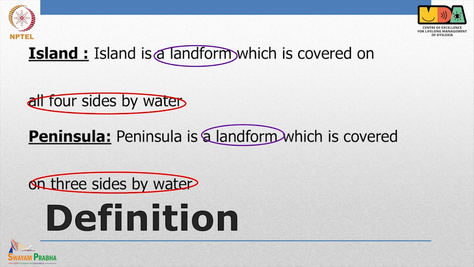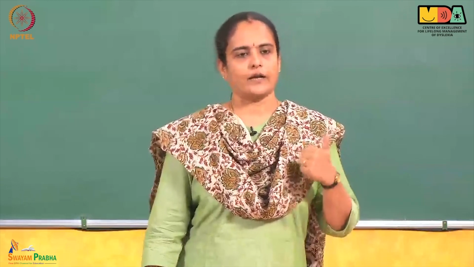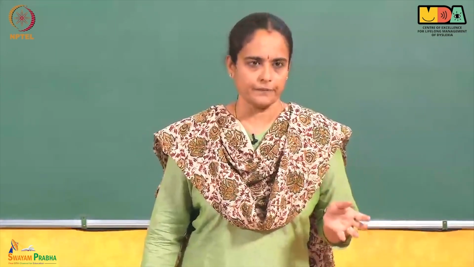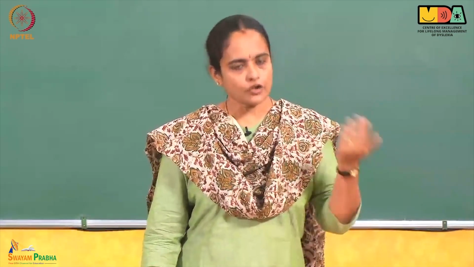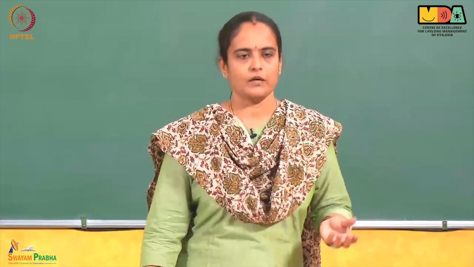Once this structure has been internalized by the child, the next thing we do is color code the general and the specific part. You can use any color as per the comfort level of the child. Generally, we can use a green color for the general part and a red color for the specific part. You can ask the child to write the general part in green and the specific part in red, and if there is more than one specific part, you can use another color too. Instead of using colors, you can also use colored charts or colored strips of paper on which you can write the general part and the specific part.